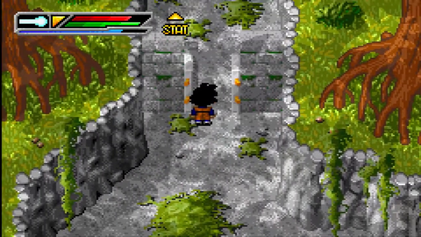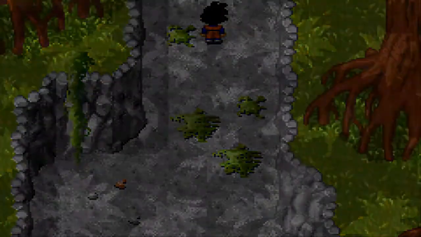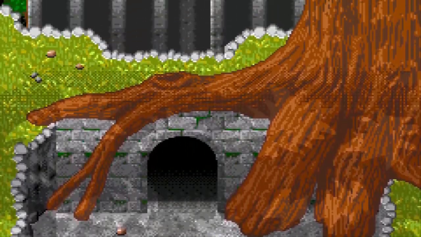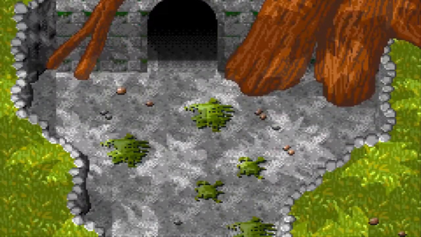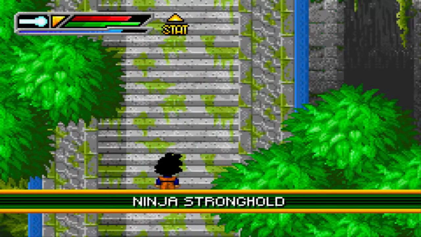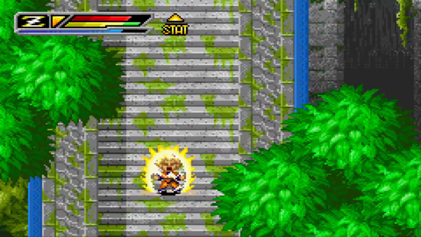But yes, this area has a somewhat similar aesthetic to the ninja hideout from Legacy of Goku 2, which I loved. Fukuro Forest is on the far outskirts of the land of Korin, and nestled in the middle of it is this dilapidated fortress in amongst all of these big hulking trees, with a beautiful panning shot. We go through this archway, and it's revealed that this area is also a ninja stronghold.